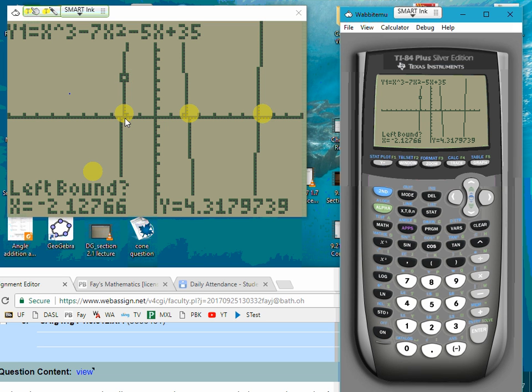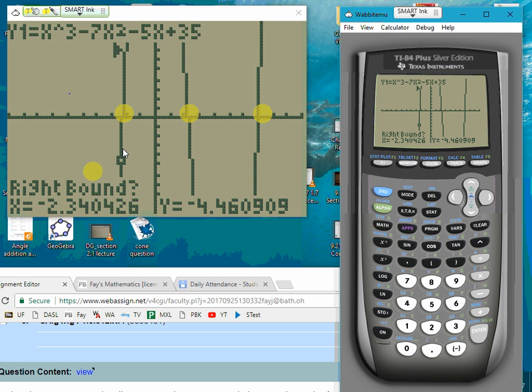Okay. Now, you see where it says left bound here at the bottom left. Okay? They're basically asking you, move your cursor to where it's to the left side of where you think your x-intercept is. Well, I think my x-intercept is right there where the yellow is, now to the left of that? My cursor's now to the left of that, right? Does that make sense, everybody? So now I hit enter, and now it asks for a right bound. So I'm going to go and move my cursor to where I think is to the right of that x-intercept.